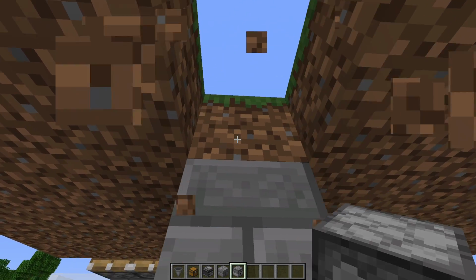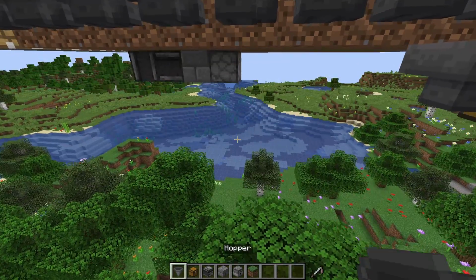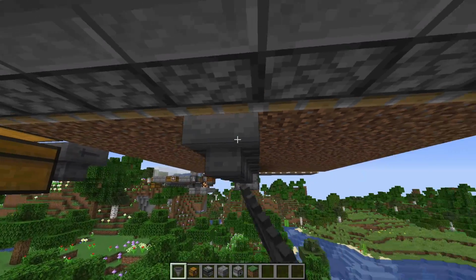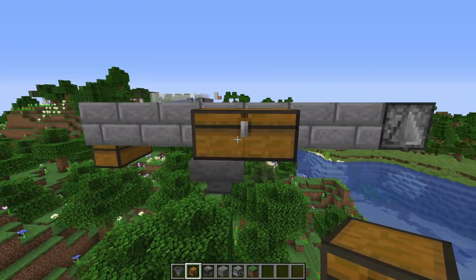So you might want to break this block, come up here and place it against the solid block just like that, and then you can replace the grass. Then get yourself some hoppers, and you need to run them from this dispenser all the way out just like this, holding shift as you do, all the way till you get to here. Then get yourself another double chest and place that on top of this hopper, and that's where your bone meal is going to go in.